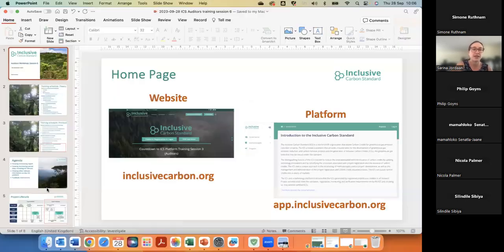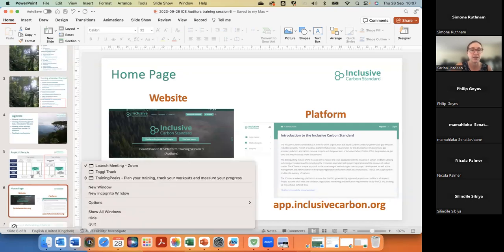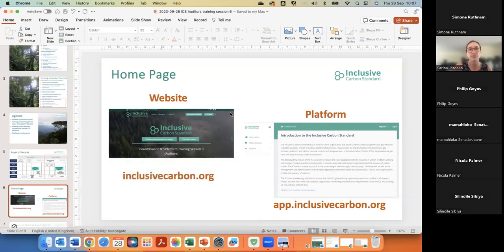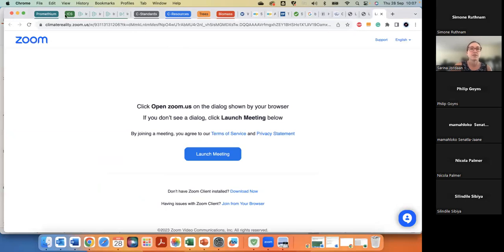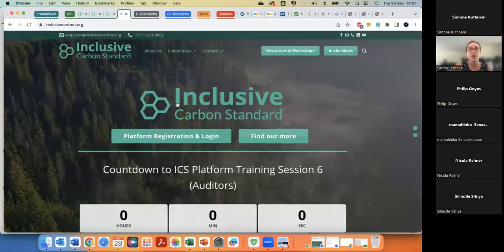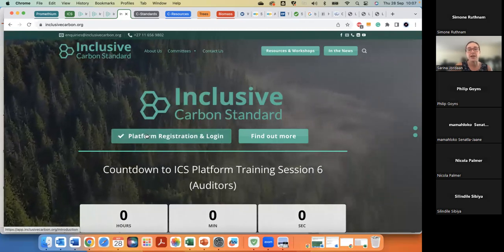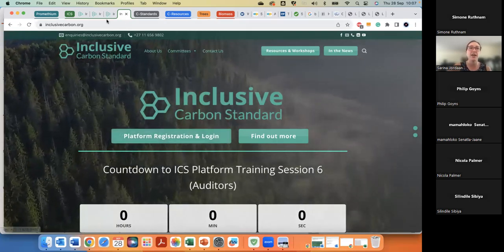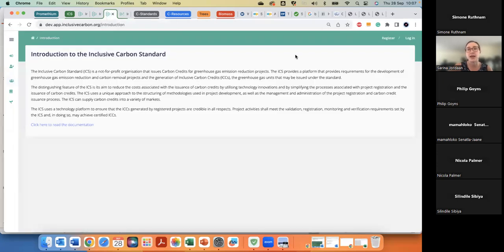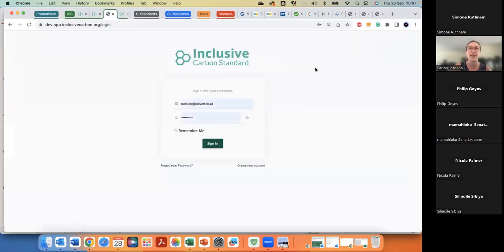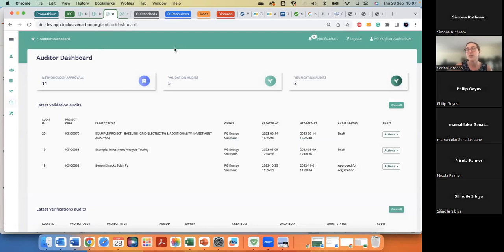So with that in mind, I'll just remind you about our homepage and the platform, and then let's get straight into the audit here. Again, from the home page, we can click here on platform registration and login, and this will take you straight to the ICS platform homepage, where, if you have registered already, and hopefully everybody on the call has had the chance to register, you will be able to fill in your credentials and log in to arrive here.